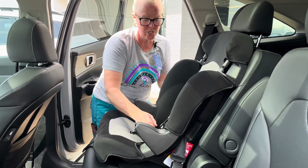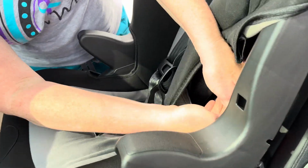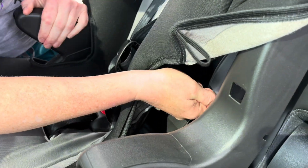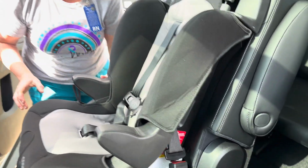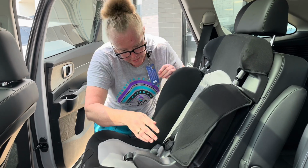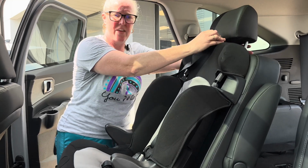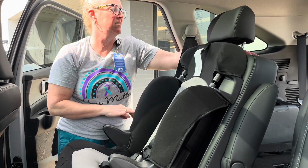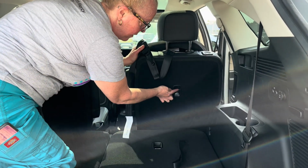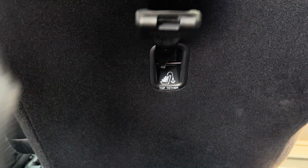So it's moving more than an inch. What I'm going to do is I'm going to pull up this fabric, and I'm going to get in here and I'm going to pull the seatbelt closer to where the latch plate is, and push and pull. And it's moving less than an inch. And now we're going to put the tether on the tether anchor, and it'll go underneath a movable headrest. In this car, the tether anchor is right here. This is oftentimes the location of a tether anchor. We're going to click that on and we're going to tighten that down.